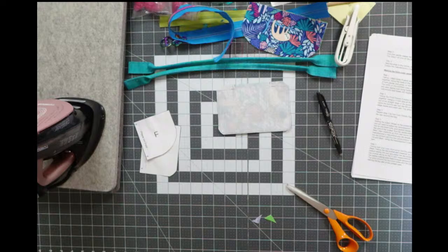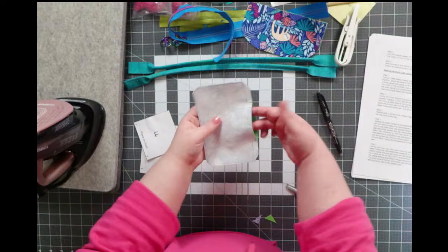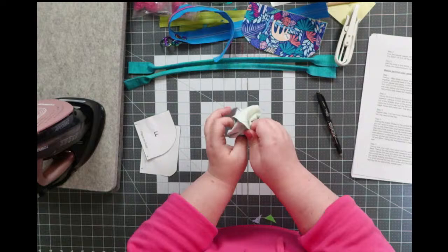Right, okay, you've got that top turning point now. You're going to get your hands right in and turn it right side facing out.